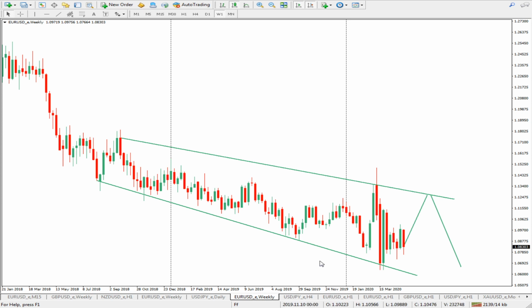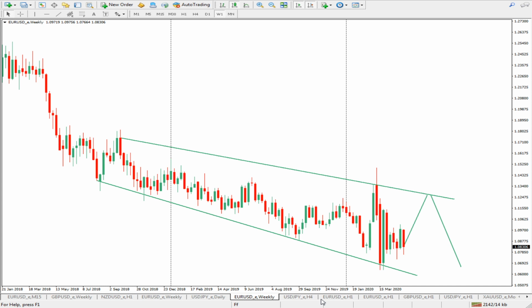Let's see what we have on the next symbol. We look at GBP/USD. On GBP/USD we have also downwards, but there's a shape. This is a very good contracting wedge formation. So as long as the price continues to remain within this shape here, we actually expect a continuation upwards up to this point, where if it bounces off, we expect a sell. We also expect a continuation to the upper side. So this is what could happen.